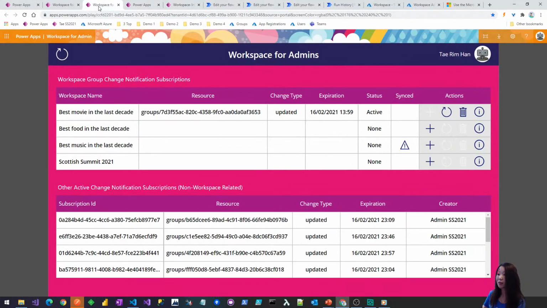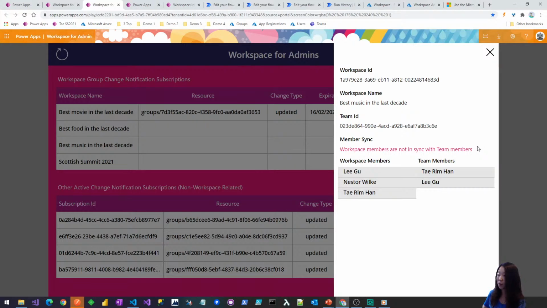In the workspace, we see that there is a conflict between the workspace member list and the team member list. You can see that by clicking on the animation where it says that workspace members are not in sync. And here we can see that Rook has actually been removed from the team members.